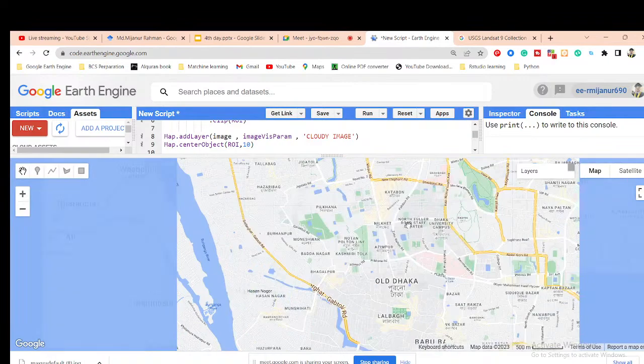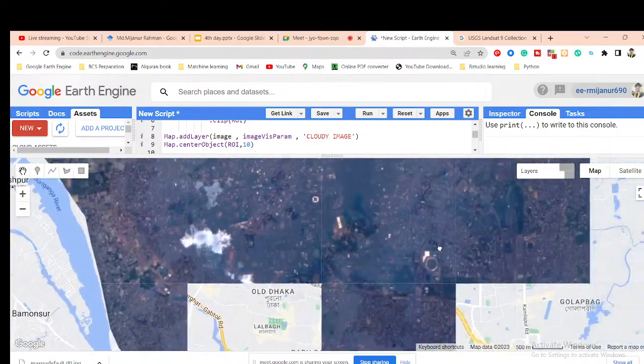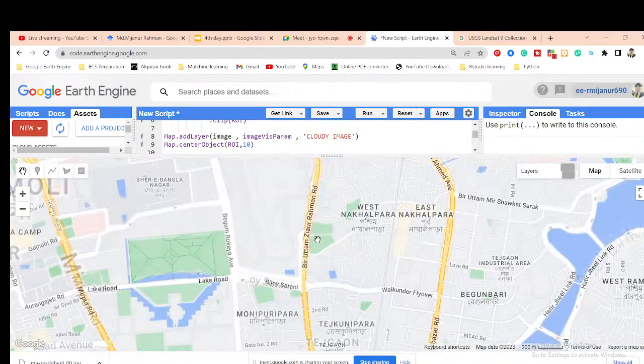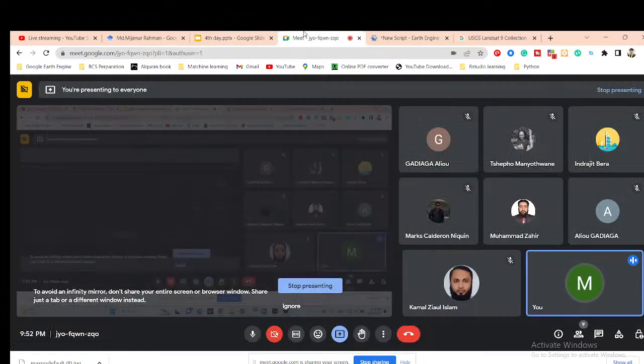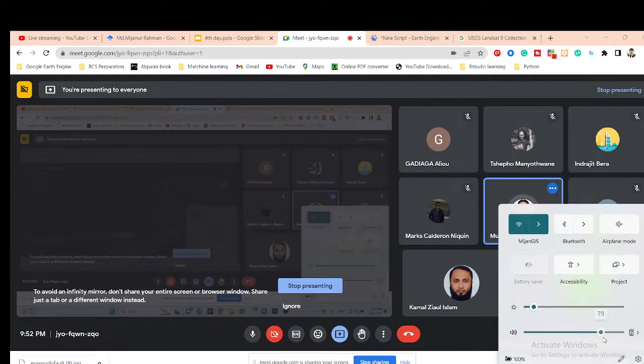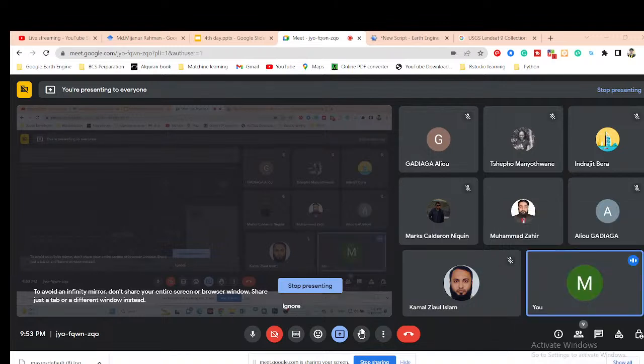Any question, anyone, for removing the cloud and haze from the satellite images? Any question or any doubt? Yeah, please. Can we remove the cloud on specific single images also? Yeah, same process. Suppose you want to select a specific image and work with that, there is no problem. But in this time I create the median composite and work with that. We can easily apply the same process to a single image or single date image also, getting clear satellite images.